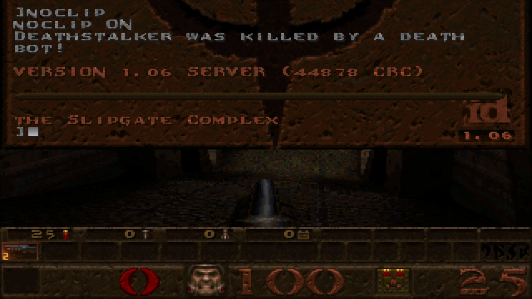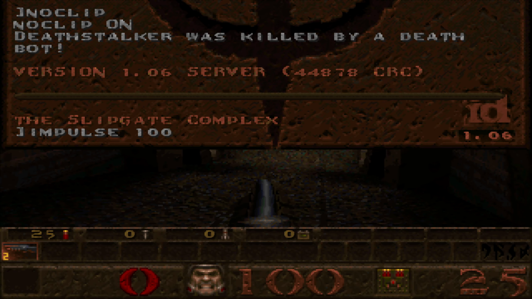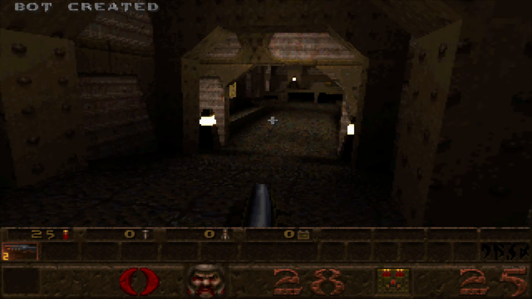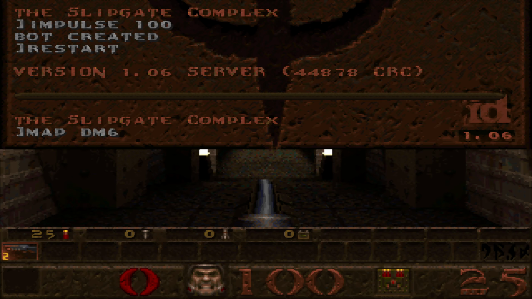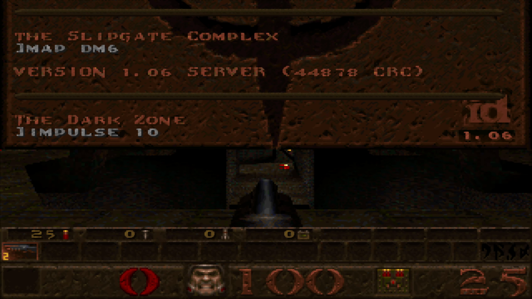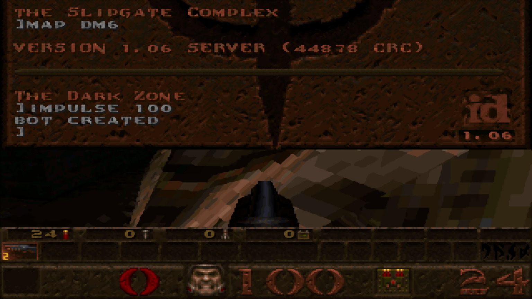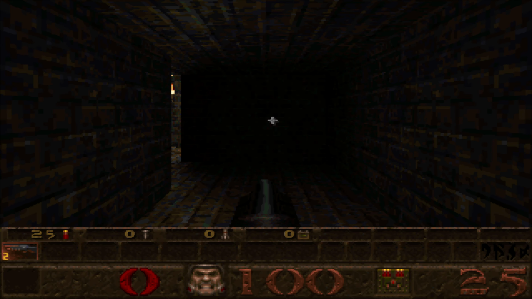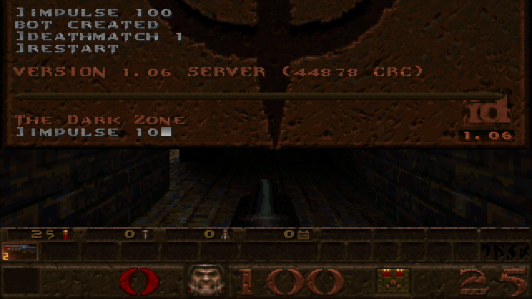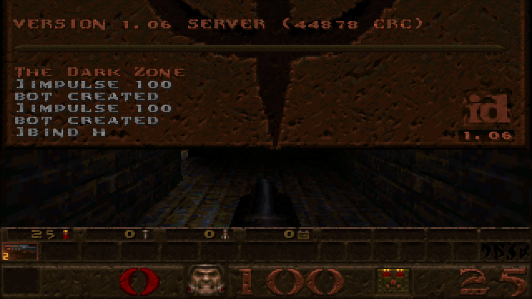So wait, I can spawn bots. I'm assuming it would work better if I do it like this, I'm just going to spawn the... Oh, God! So, wait, does it always work at a spawn point? Well, if it does, this is horrible. Oh, wait, maybe if I switch it to Deathmatch 1. Yeah, that might do something, people. So, let's see here. Impulse 100.